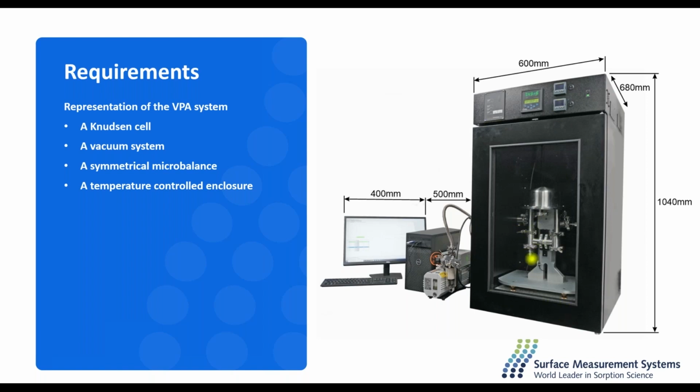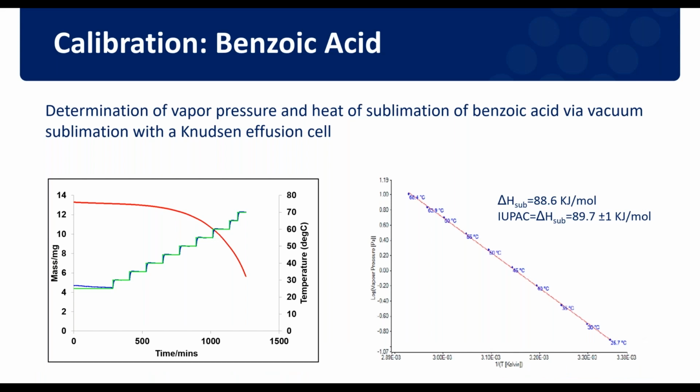This is the preheater, for local heating, and everything is controlled by a PC with automatic software for control and for analysis, to set up these incremental temperature steps, and then to analyze and get both the vapor pressure and the enthalpy of vaporization or of sublimation. We've seen this experiment before, but just a reminder of how the equipment takes the data out. This is data from the SMS vapor pressure analyzer.